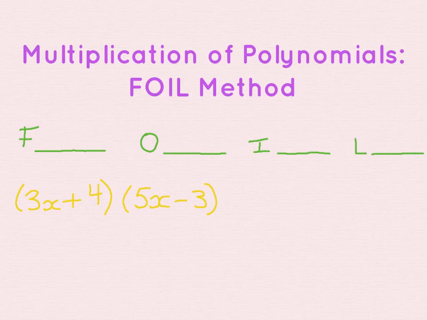Hello everybody, this lesson is on multiplying polynomials. Specifically, we are going to learn about the popular FOIL method. First, I want to describe to you what exactly FOIL means. It's not a word, it's an acronym for something that we use when we are multiplying. So FOIL stands for firsts, outers, inners, and lasts. Now, what exactly does this mean when we're dealing with polynomials?